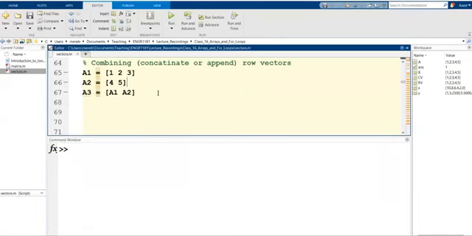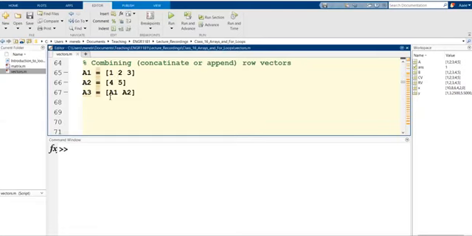Another application: sometimes we need to combine row elements or column elements, and the way to do that, we call concatenate or append. So let's say we have a row vector A1 with 3 elements and A2 with 2 elements.